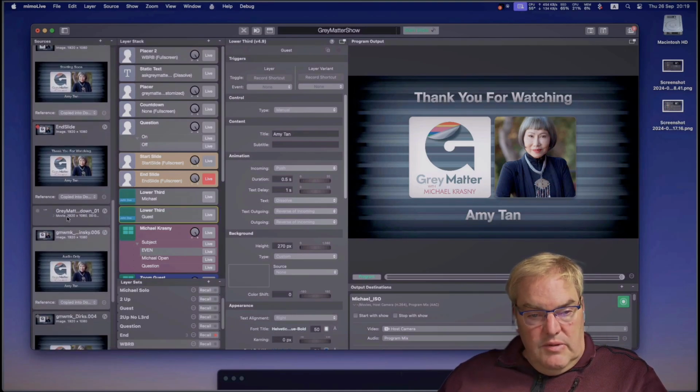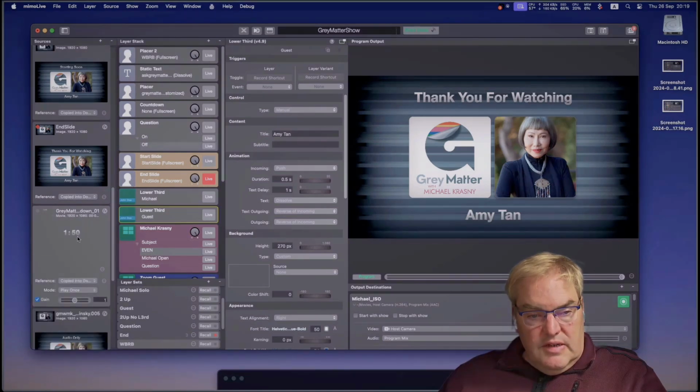Okay, what else do we have here? Countdown. The countdown is the same. Alex is using a rendered file for the countdown because he wants to have the typography using the special font.